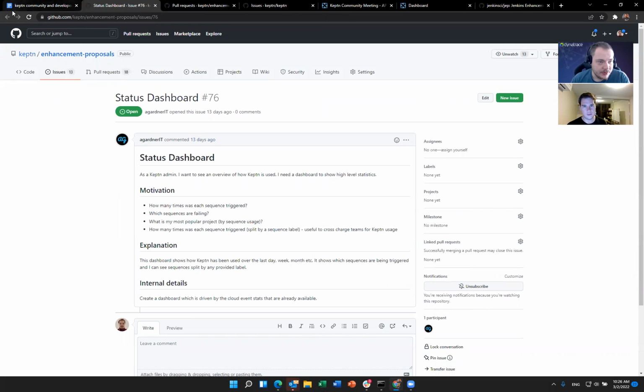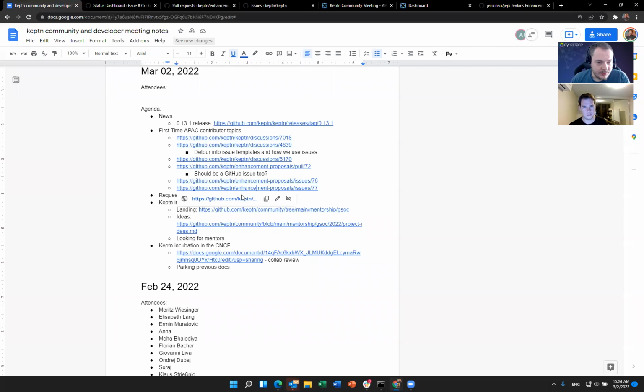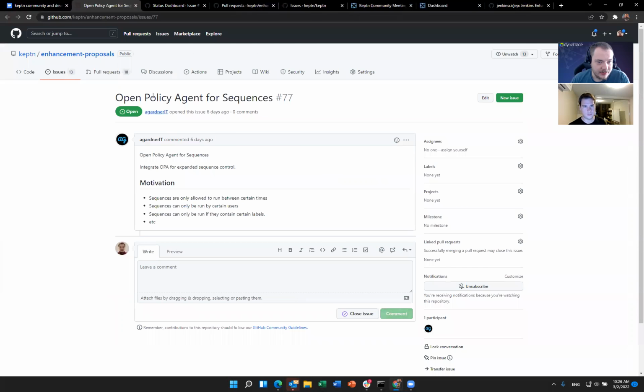Those dashboard items and these ones are probably the same, right? Policy agent sequences. That one's more around, as it says there, restricting sequences for certain criteria.